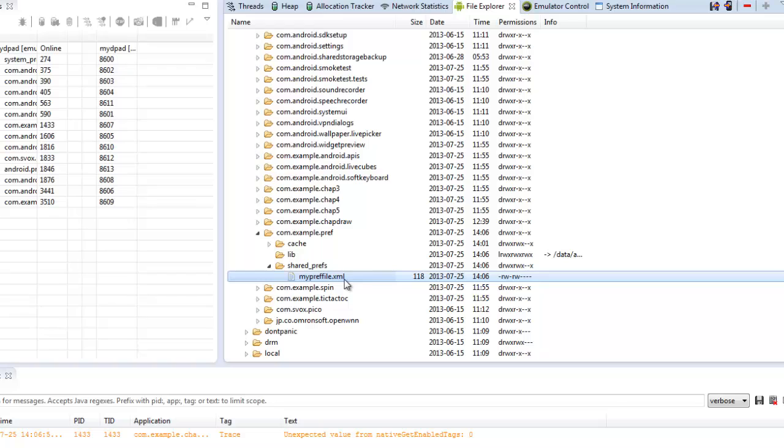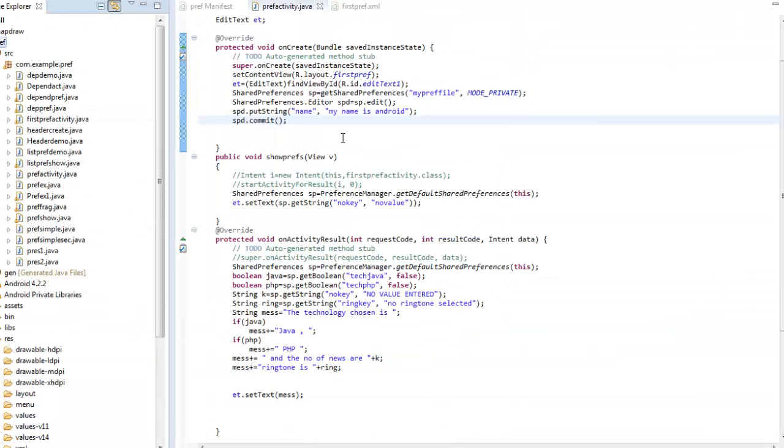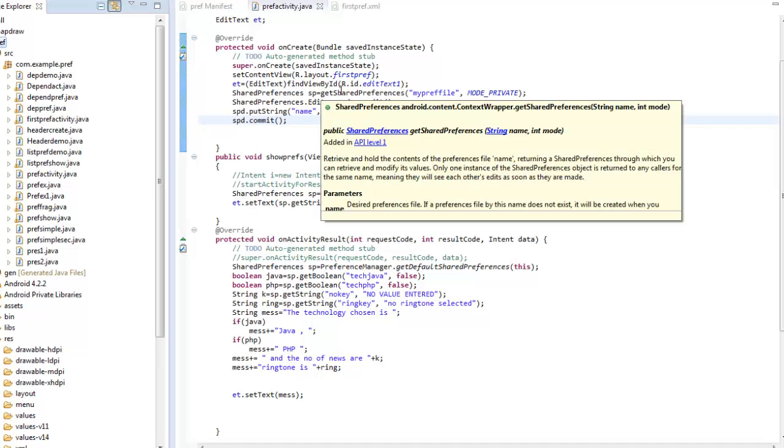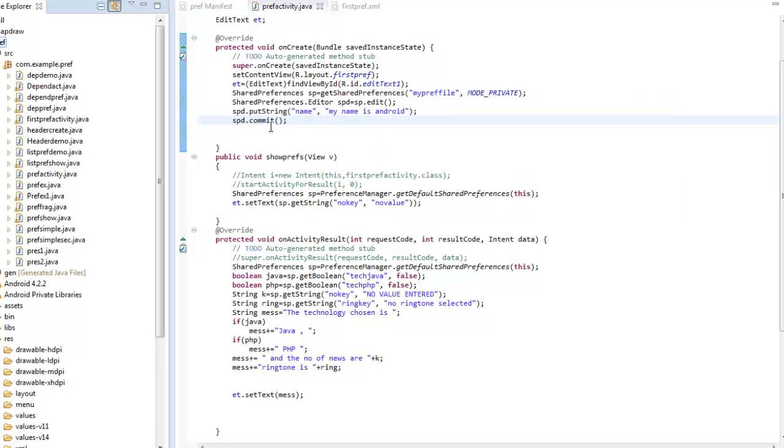So we have an option either to take up the default name that the system assigns to the preference file, or the second option is that we can assign a name by ourselves, and then we can put down the values without taking those values from the user. Instead of using the screen, we can directly put down the values to the preference file through the editor, and we can commit it. So this is how we can create files as per our naming convention or as per our requirement.